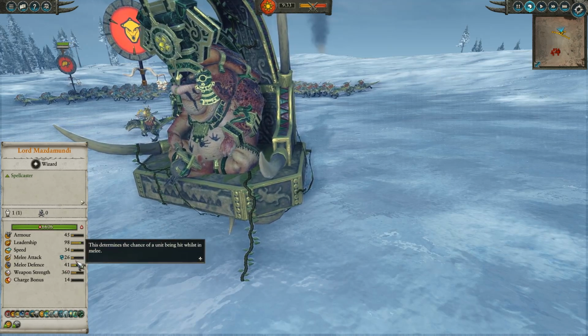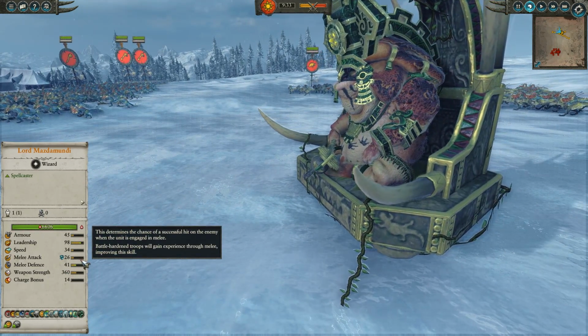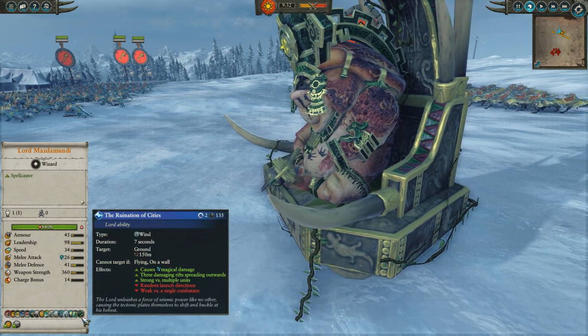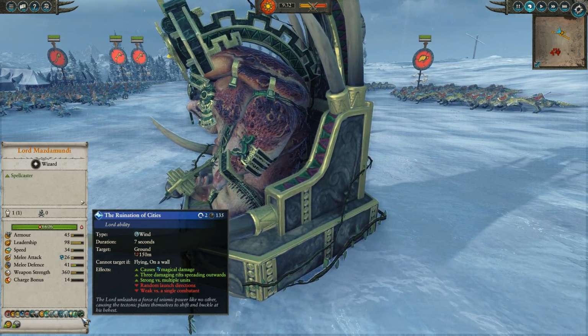But regardless, he does do magic damage, which is kind of cool. So if you're fighting the Vampire Counts, he can slap those ethereal units around. But where he really shines is his magic. So he has the Ruination of Cities. So this is kind of an AoE ability.